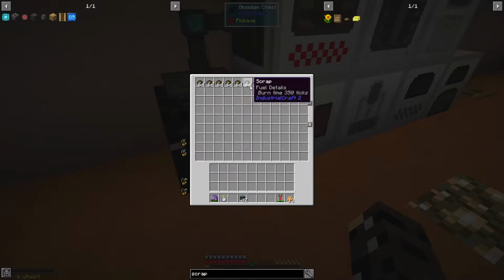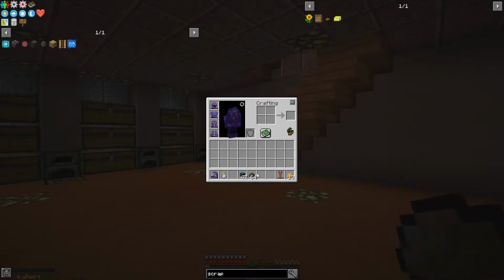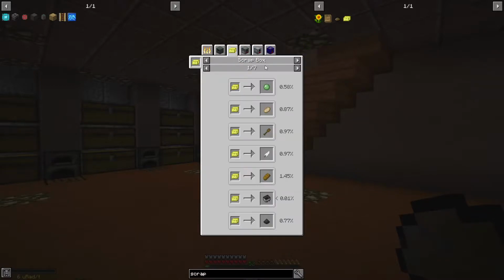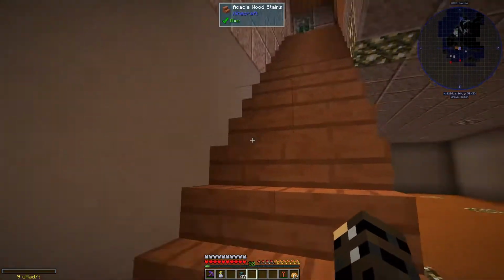Do they still have the thing where you can open it? Right click. How do you open it? Oh, you have to make the scrap boxes. That's right. Scrap boxes. And then you open them. Well, it'll just keep running. That's not a big concern.